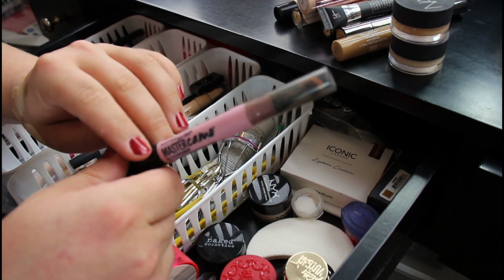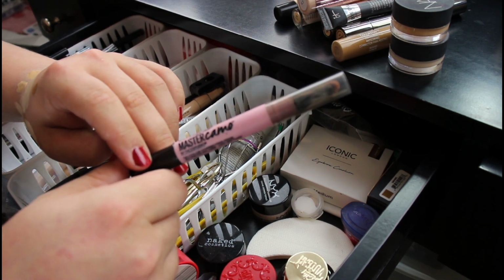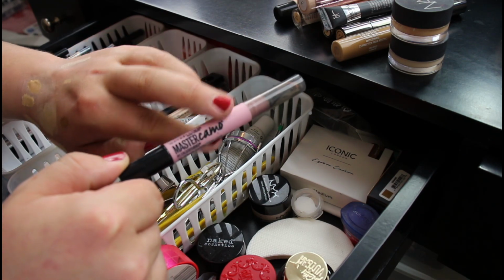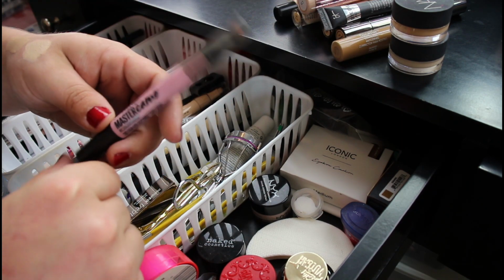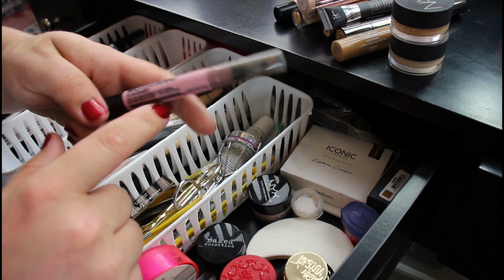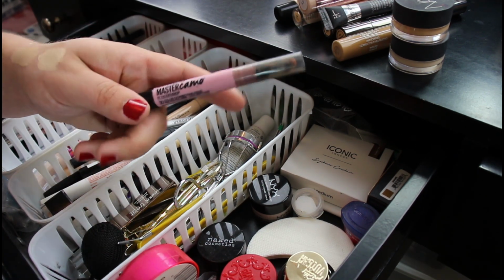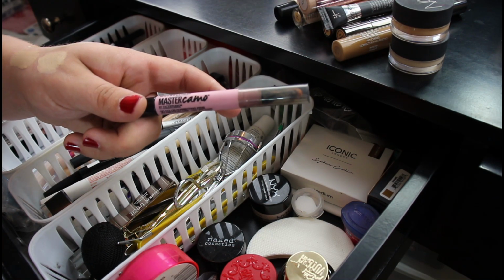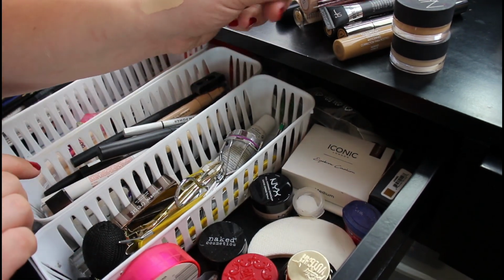Actually, it's a pretty big sample, so I have another color corrector, and I actually highly recommend this color corrector to people. This is the Master Camo by Maybelline. This is the light pink one. I think this is great for light skin tones. Do not buy an orange color corrector. Go try a light pink one first, because if you are literally using this for dark circles under your eyes, you only need a little bit. And this just does the job for me, especially because I have lighter skin. I just put a little bit in the corners of my eyes, blend it out down underneath my eyes, and then put my concealer over it. This has lasted me forever because I don't always color correct.